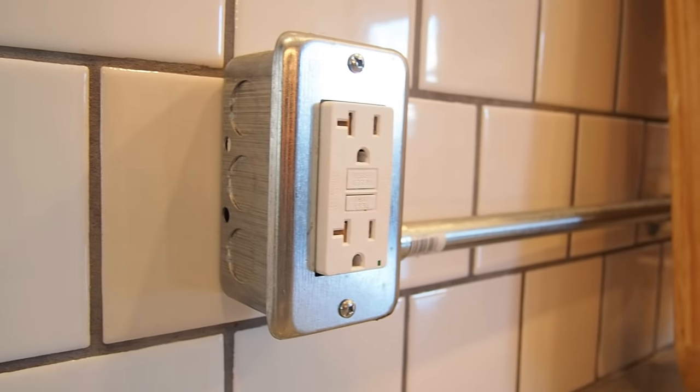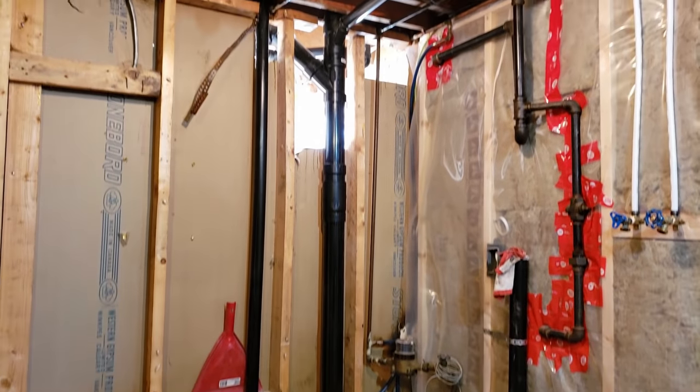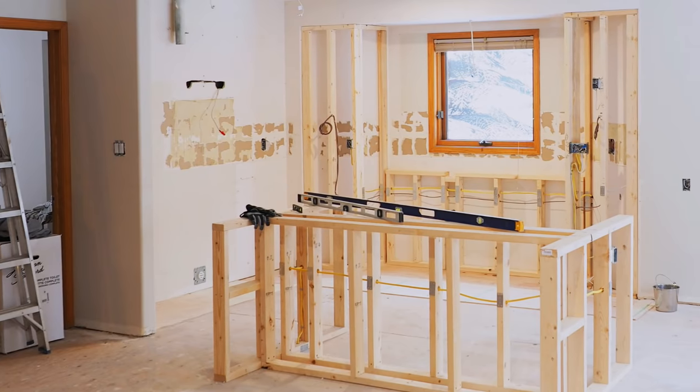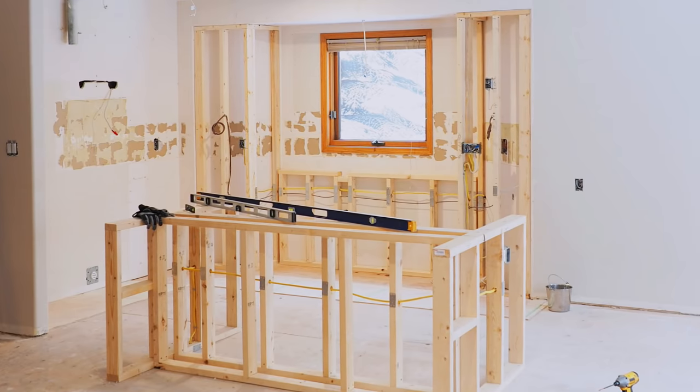Now it's time to talk about the least sexy common kitchen design mistake: ignoring utilities — specifically electrical and plumbing. Do not leave these to the last minute; they'll have a huge impact on the functionality of your kitchen forever. For example, if you have an island, do you want power in it and where? I always recommend having your trades professionals look at the kitchen design in the early stages. Have your electricians and plumbers review it — especially plumbers, who can tell you if certain aspects aren't functional or won't work according to code. It'll save you tons of money and headaches down the road.